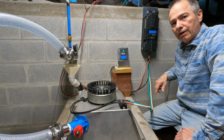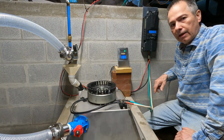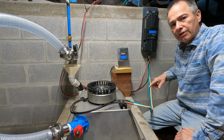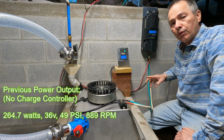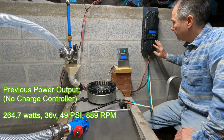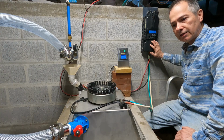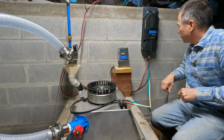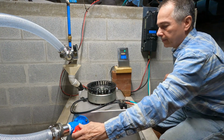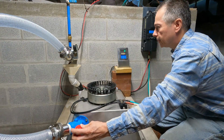There was no difference right now. I'll switch it over to 36 volts and see if there's any change. And again, I doubt it, just like the other ones. But since 36 volts was the point where it gave us the most power last time, I'm also going to cross-check and disconnect the MPPT charger afterwards and see if we're able to get the same power we got last time. We're at 36 volts and same B nozzle, and we'll open it up to about 48.